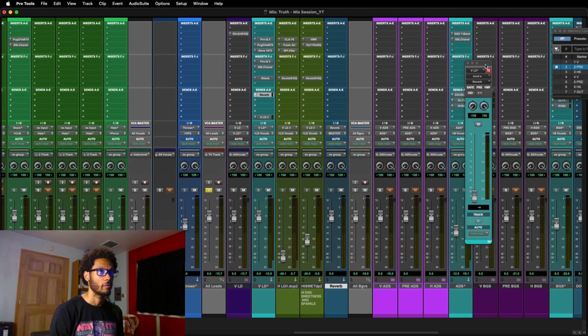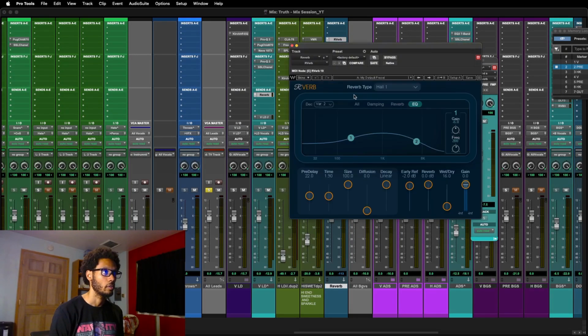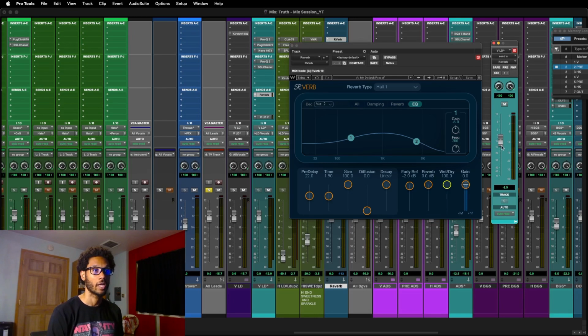And now this is our fader for how much volume we're going to send into this aux track. And we'll just move our reverb over here. And now we can turn our wet dry up to 100%. Now that our reverb is on this aux track, we can control our volume over here with this send fader.